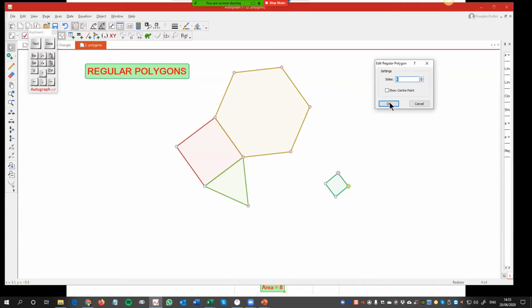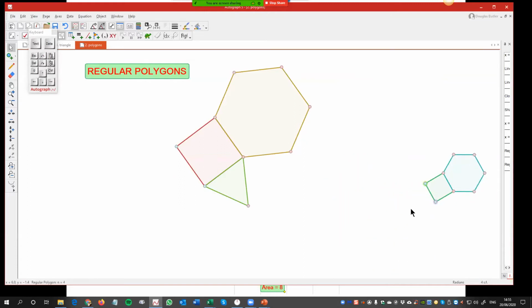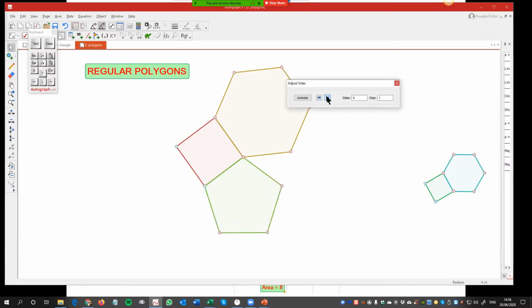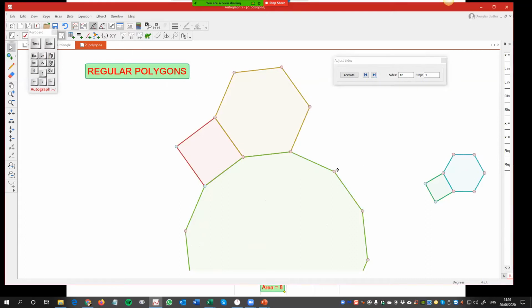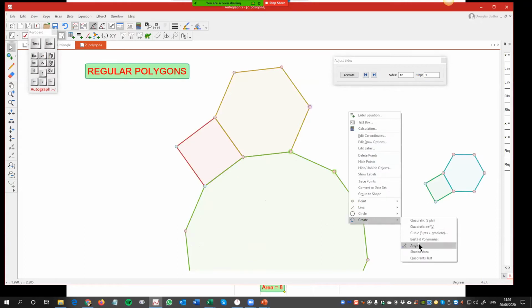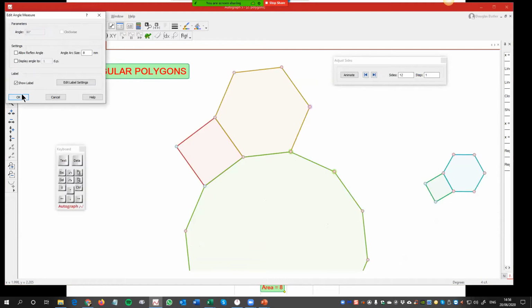So what we might be interested in is fitting a polygon between the 2. So I've now got as far as this one has, so I may as well just sweep that one to one side. I've put 3 on here. If I select it, the lightning wakes up. You see, with nothing selected, it's not there. But it means I can animate the main parameter that makes this thing work, which is the number of sides. So I can go 4, 5, 6. So how many sides do you think is going to fit this? Very nice, 12. And you can work out the angle between these two, for example. Again, with a clockwise motion, select 3 points and clockwise the angle, right-click, create angle, and it will be 90 degrees, yes.